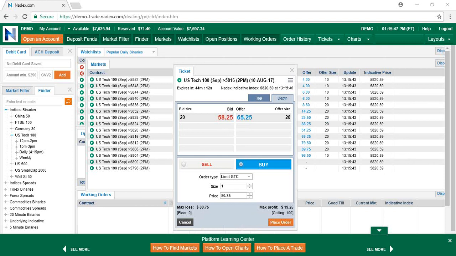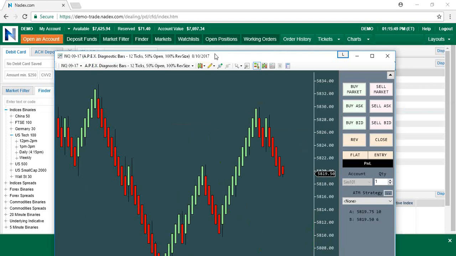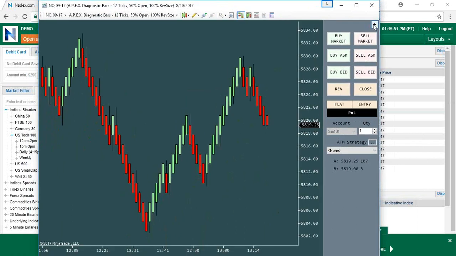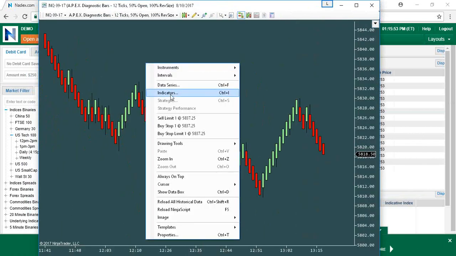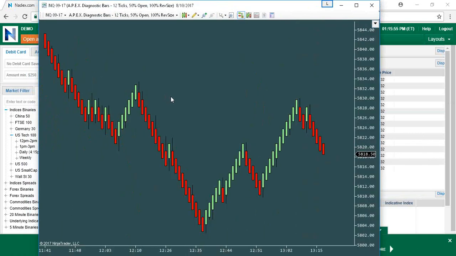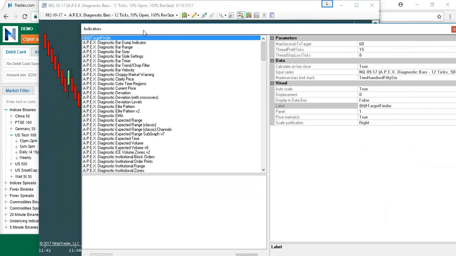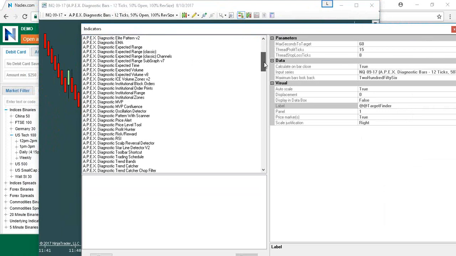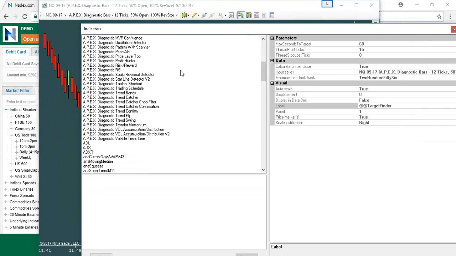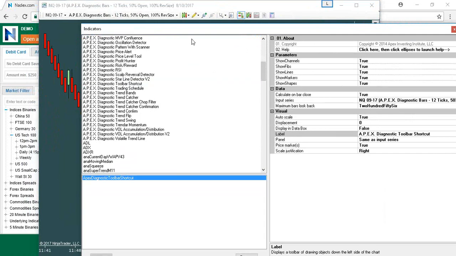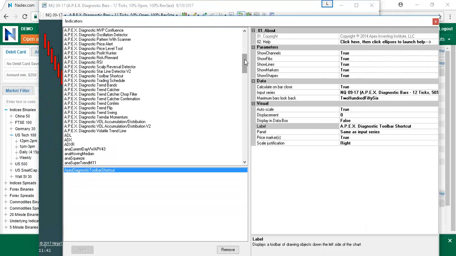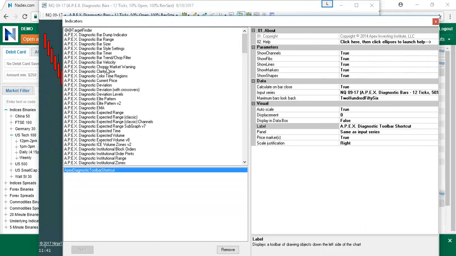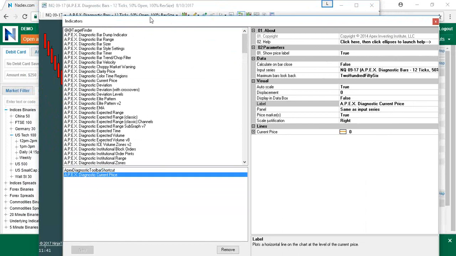Let's take a look at something here. Let me pull open a chart, and I just want to put one thing on it, and then we're going to piece all this together. Exactly, Sharon. We like the probability because it's already in the money. All right. Let's see here. We want that right there, and we want the current price.